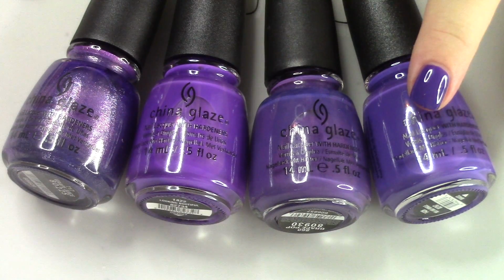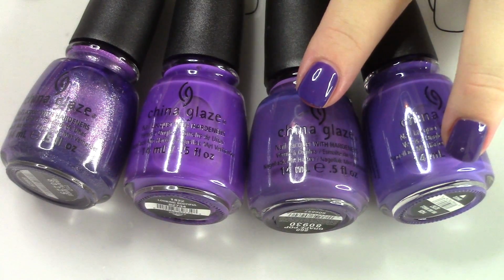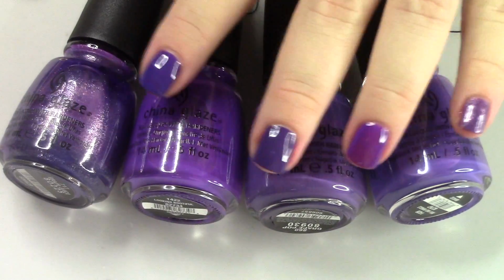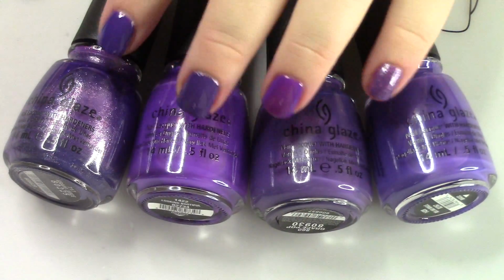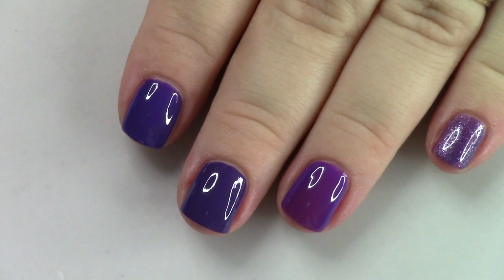Alright, so next we're going to look at comparisons for Mix and Mingle. Here it is on the right. I'm comparing it to Grape Pop from the Up and Away 2010, Looking Beautiful from this year's Halloween collection, and Grape Juice from Summer Days 2009. So here they are in the bottle.